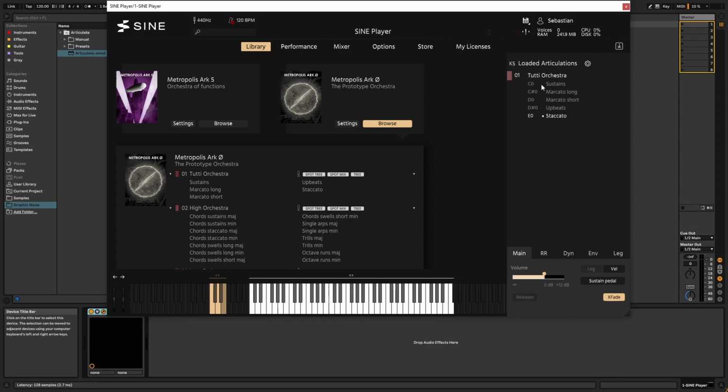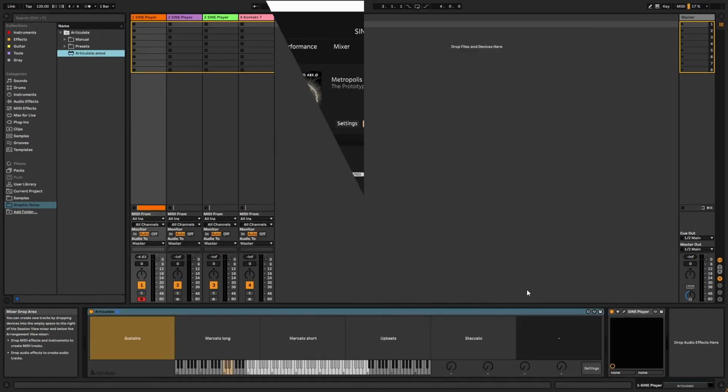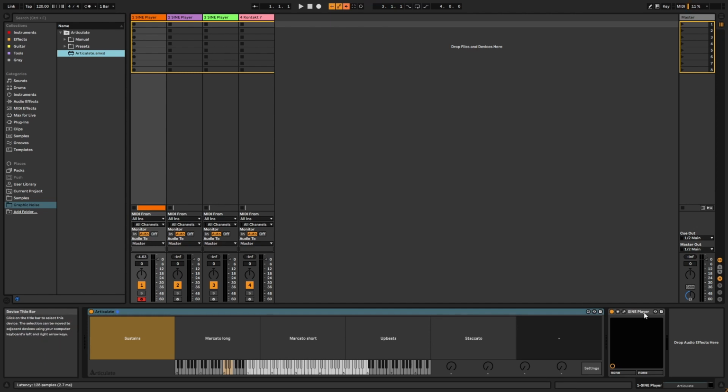As great as this is, you're likely composing a piece with many instruments, or even a full orchestra. So switching around between libraries and remembering all the key switches can be quite cumbersome. This is where Articulate comes in. I've now gone ahead and have set up a few instances of Articulate to show you how it works. In this track, down here in the device panel, we have our instances of Sine, with the very same instrument loaded as before, and Articulate.